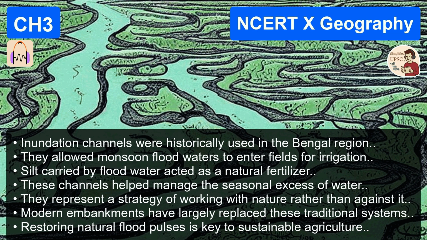The ecological impact of damming the Indus affects both sides. The political implications are tied to who controls the tap. So if India builds a dam that traps sediment or alters the flow, it directly impacts the ecosystem and agriculture in Pakistan. The ecological principles in the NCERT apply across borders.